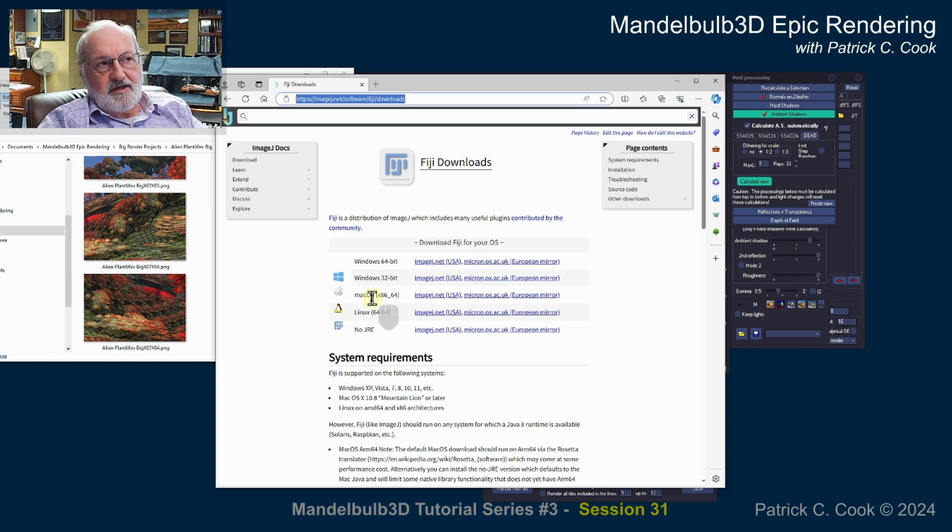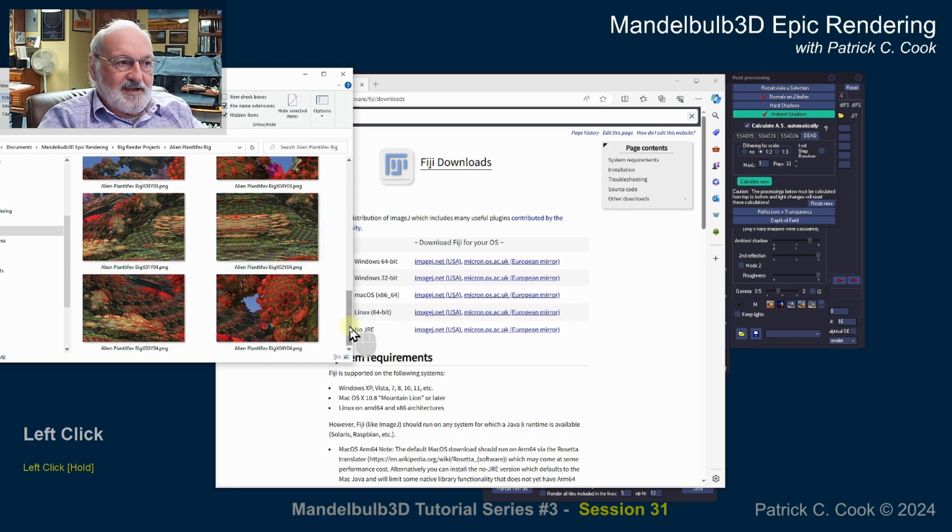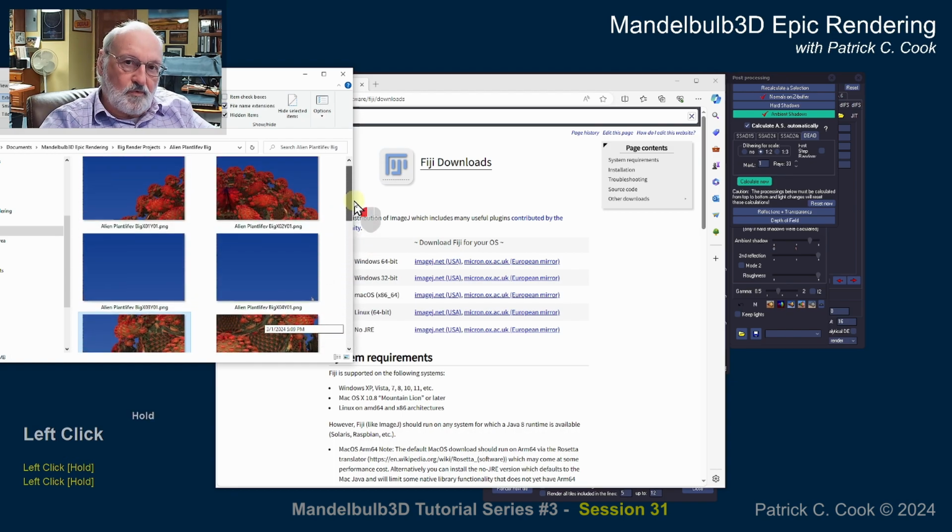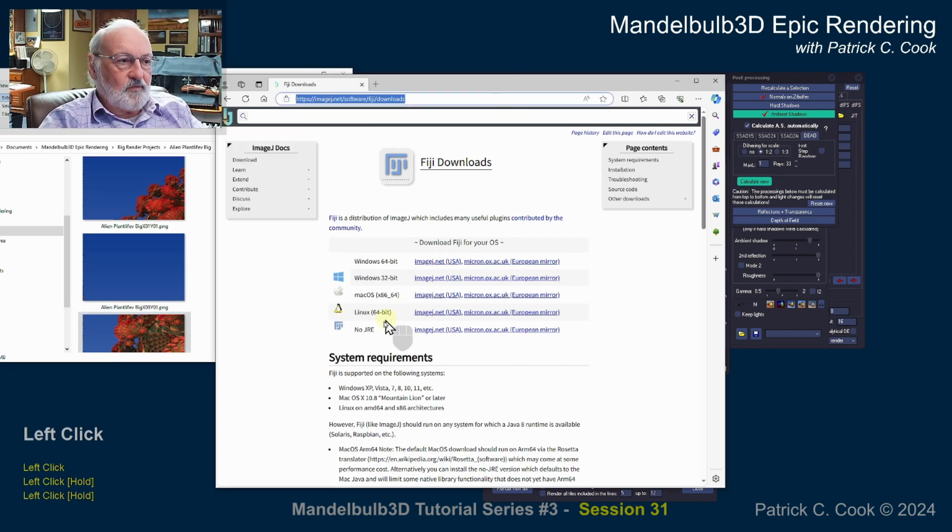You can get ImageJ on a Mac OS, but your Mandelbulb does not run on Mac OS. You can bring your tiles from your Windows machine into your Mac OS and merge them there. But you're probably going to be looking for a Windows 64-bit download.